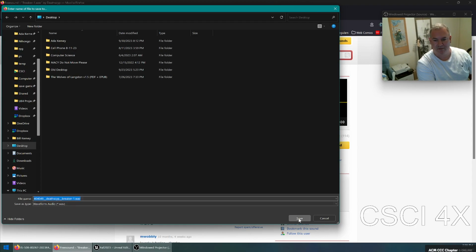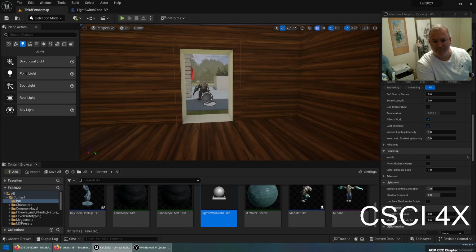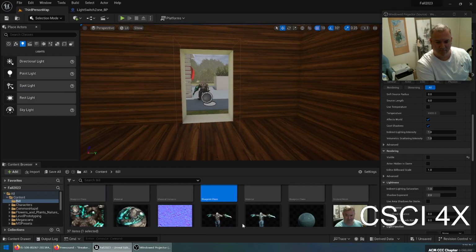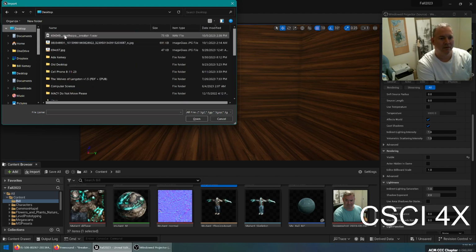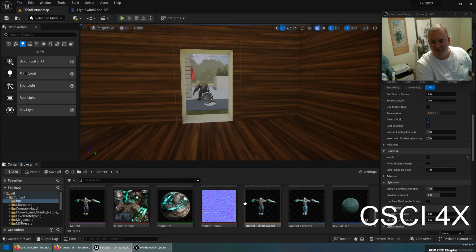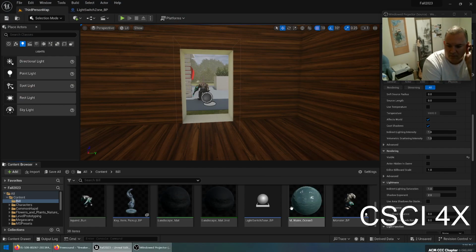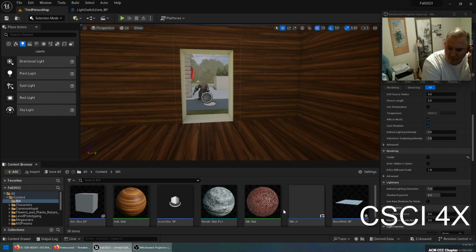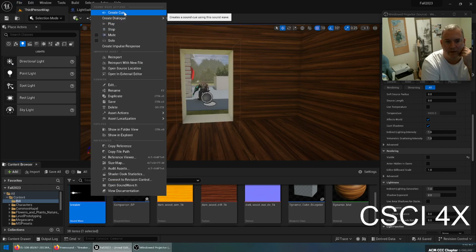Save it on the desktop as a WAV file, which is perfect. I'm going to leave this open because we might use it again. And then I'm going to come in here to import. And I'm going to import off of the breaker, which I'll probably rename breaker. Breaker. And then import that there. We go under B probably. Breaker, good. Save all. I'm going to right click and create a cue out of it.